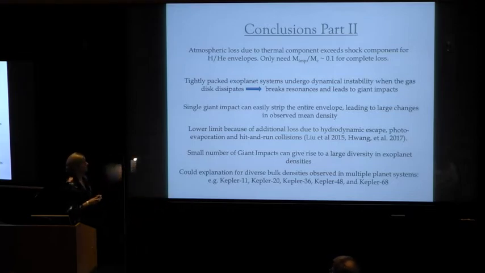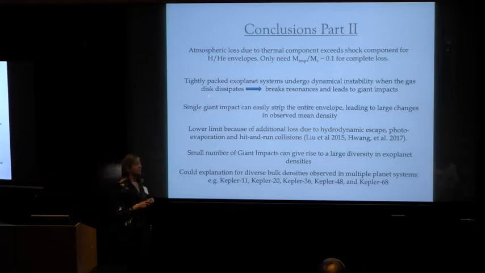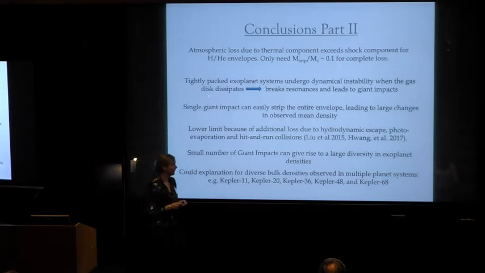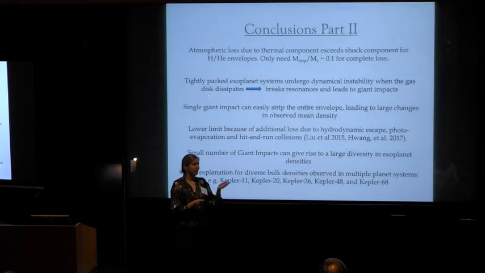I think it's a very intriguing idea. What this tells us is that if we really had these collisions late in the system, we should see observational imprints when we look at the bulk composition of these planets. And I think it may be an interesting explanation for some of the diverse bulk densities we see in some of these multiple planet systems, especially if photoevaporation or core cooling doesn't give a nice self-consistent explanation of these systems, then these could be imprints of these late collisions. And with that, let me stop here, and I'd be happy to take any questions.